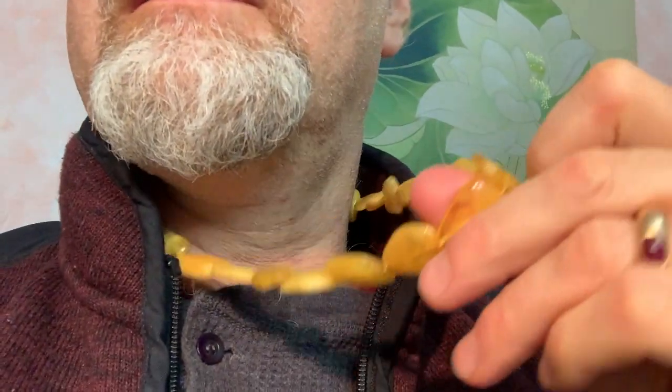Just yesterday, I had a tooth pulled, and while it was happening, I was wearing this necklace. This necklace here is butterscotch amber, which is a different type of amber than we're used to seeing. Generally, people work with the citrine amber or the cherry amber or the green amber, the things that are more commonly found. But for me, the butterscotch amber is the most immediately healing. It's soft, it tends to absorb pain. And so I was really grateful to be wearing that at the time, and then afterwards to have a chance to think about and work with some of these other stones.